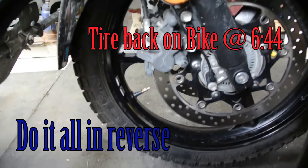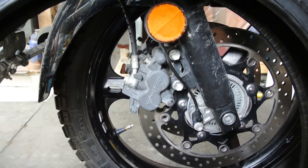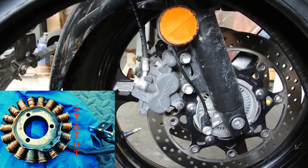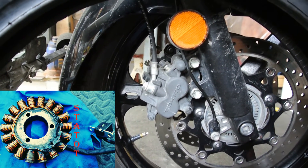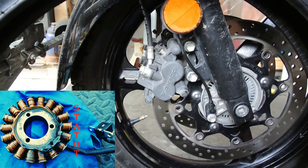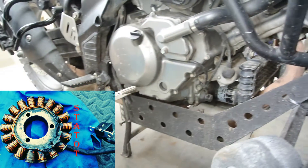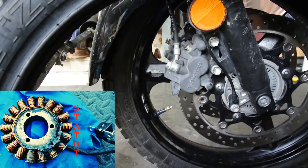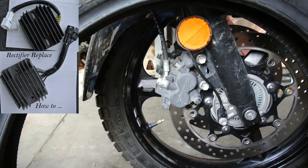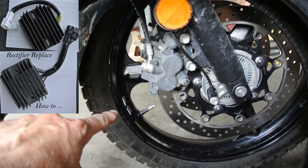Okay guys, it goes back — it's a pretty simple project really. I guess if you're new, I've been doing this for a couple of years, well four years now with the 650 in the yard included, taking things on and off V-Stroms. So it's really pretty simple. Just make sure you've got the bike secured before you start, because once the tire is off, if there's no stand or anything, they're tough enough to ride with two tires, but with one tire it would be a unicycle motorcycle. And you can see I balanced it — I just used the metal weights.